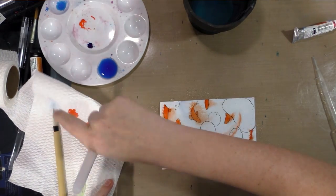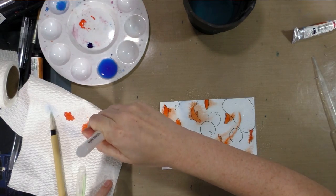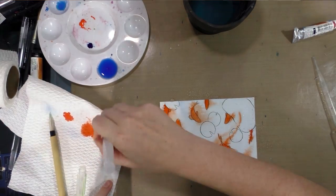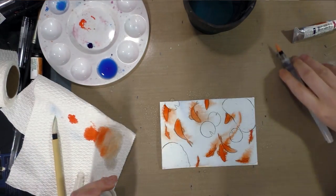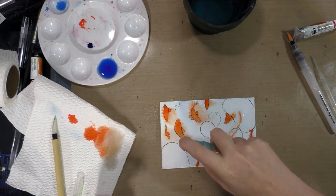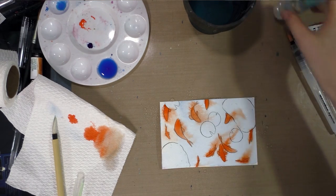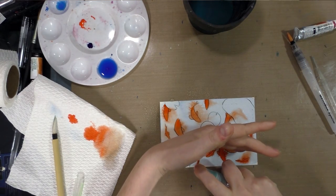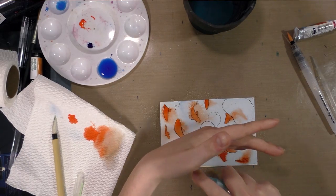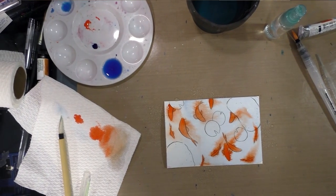And if you want to clean your water brush, you just scrub it on a paper towel while squeezing the bottle. You will have to refill it. All right. So I'm going to let this dry and then move on to the next step. So I'll see you guys in a few minutes.